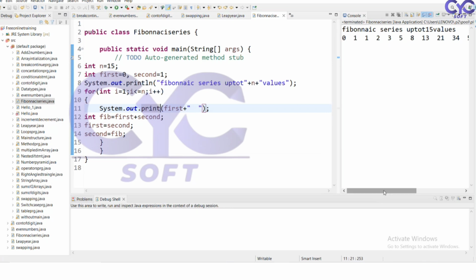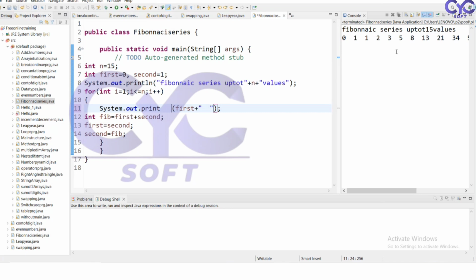So I have printed till 15. I have printed with the spaces: 0 plus 1, 1, 1 plus 1, 2, 1 plus 2, 3, 2 plus 3, 5. We have printed in a series. So we can print like a series here.